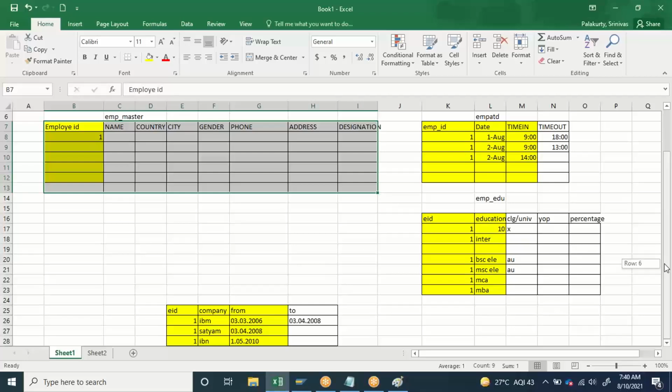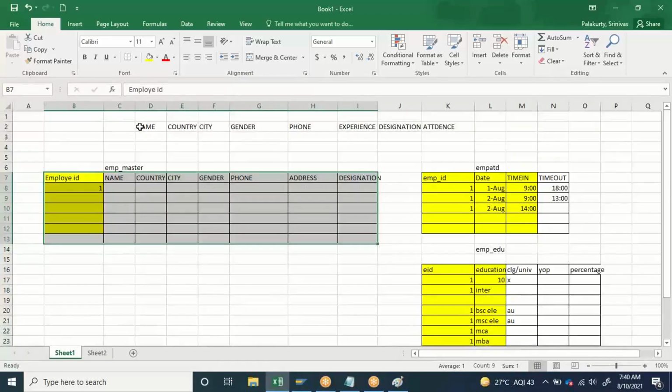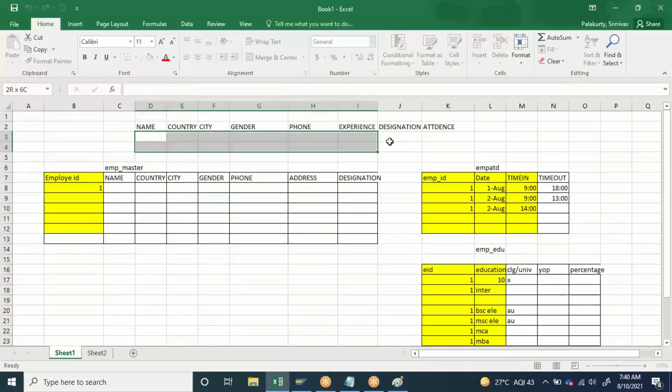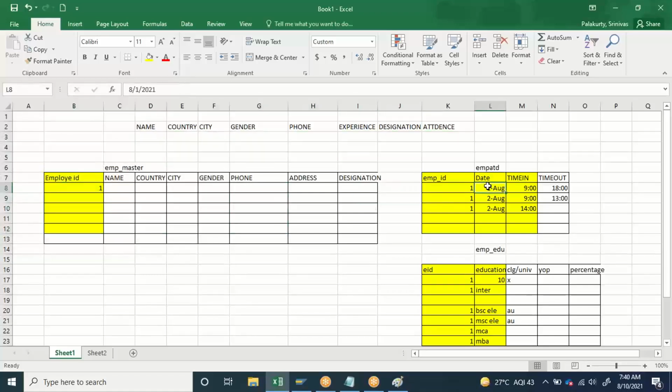We take the entire data into one table and assume that one table is enough. Once you do the data entry for all scenarios, you will understand which fields are repeating. Because attendance was repeating, I removed the attendance. Next, because one employee can have multiple educations, educations are repeating, so I removed the educations and created a separate table.